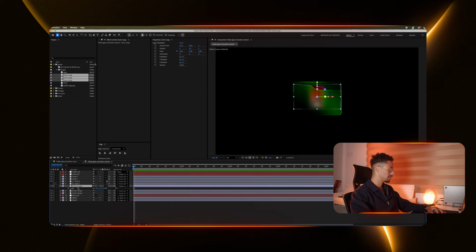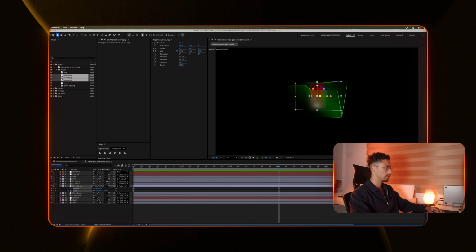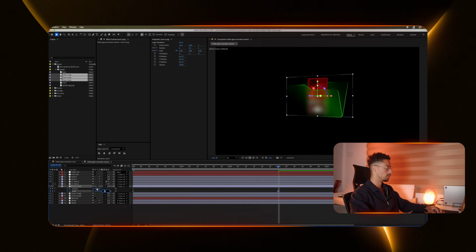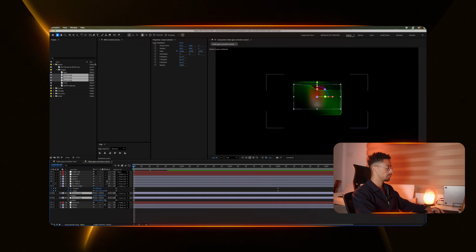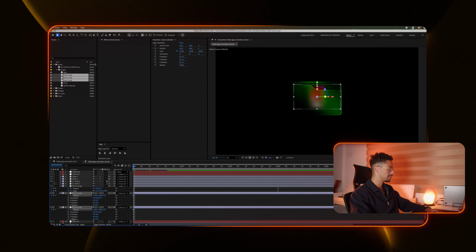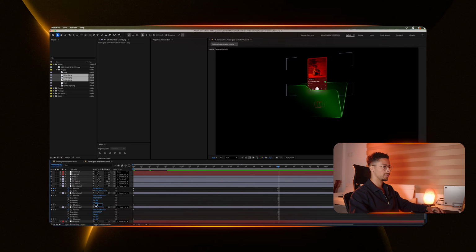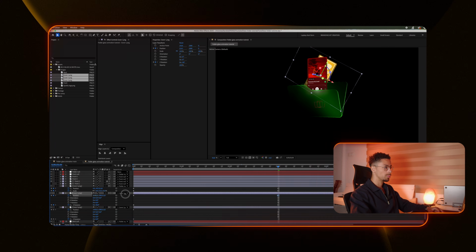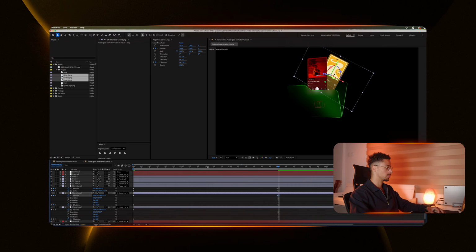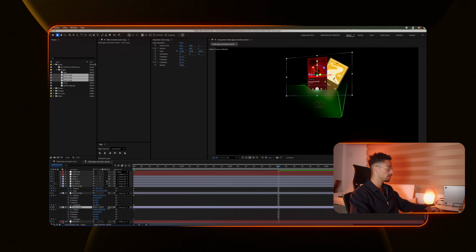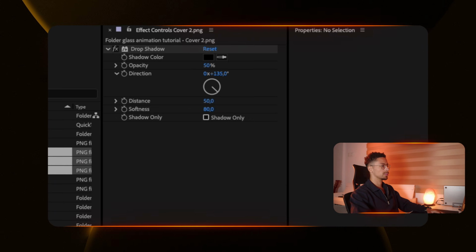Okay, now what we're gonna do is animate the cover. So I'm gonna animate the scale and the position on the top one. I'm gonna put another keyframe here and make it bigger, and also make it go out of the folder like this. From there I'm gonna animate the position and the Z rotation on these 2 covers. I'm gonna add another keyframe here, and I'm gonna put 30 for the rotation, and then adjust the position to my liking. I want this corner to be aligned with this one, and I'm gonna do the same for the other cover. And now we're gonna add the Drop Shadow effect on the first cover, the one on the top. So just copy paste my settings.